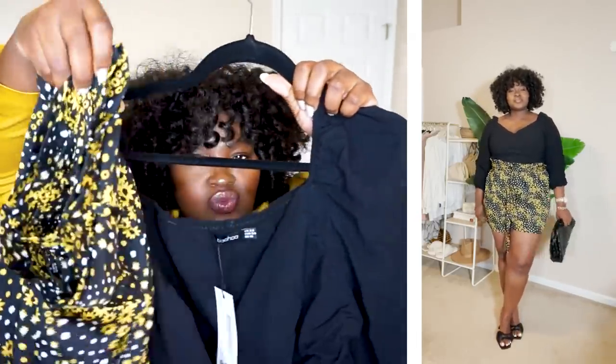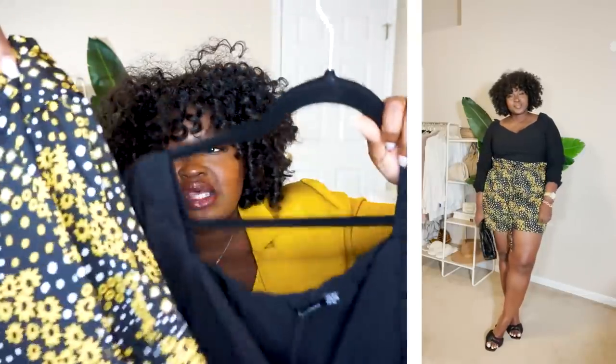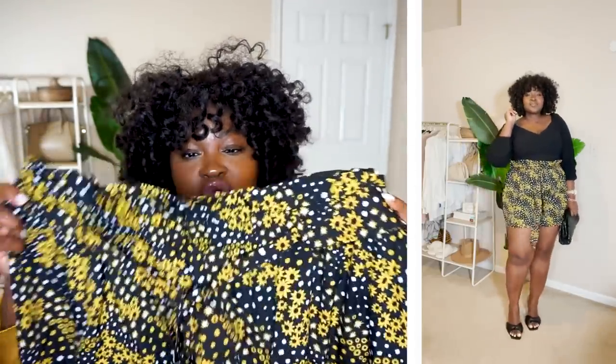Thank you. Now, I did not plan this, but I would totally see this next pair of shorts paired with that black top as well. For a cute little outfit that you can wear on vacation, but also on the weekends, like to run errands, to go to a barbecue, to go to a kickback. And then if you wanted to dress it up, you could pair it with this mustard blazer that I have on, and tank, and then you can have a little bit more of a dressy look, throw on some black mules, and sis, you have an outfit, okay?